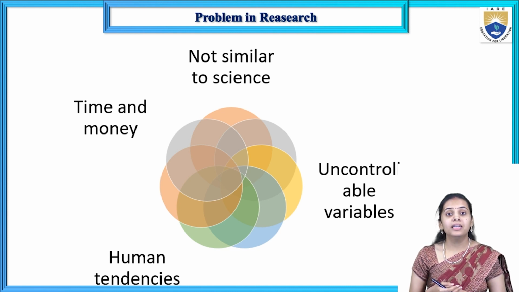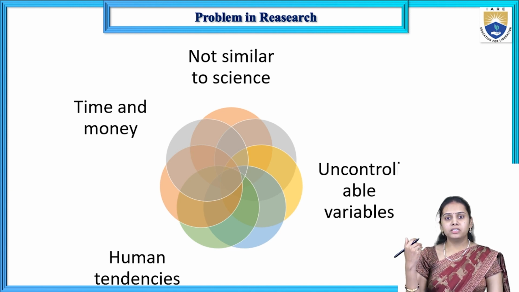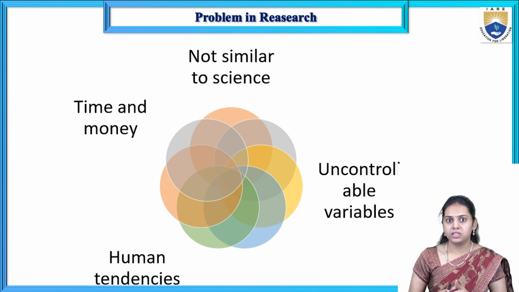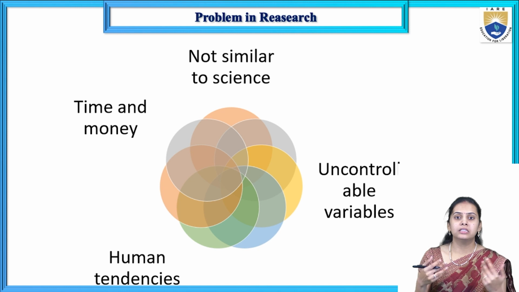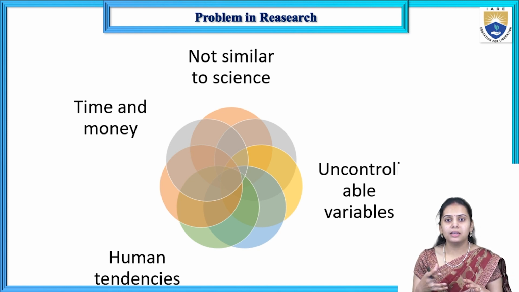And the third one is human tendencies. How do human tendencies reflect or impact when we are doing research? For example, the researcher chooses a path relevant to production, marketing or human resources. We're dealing with humans. Along with psychology, we have to prove our research and get accurate statistics, and we have to go for more and more literature studies, interactions, and exploring. All these are a little high for a few research problems.